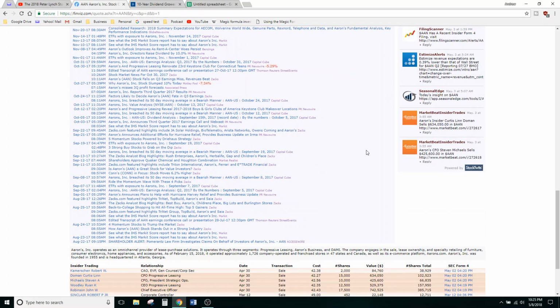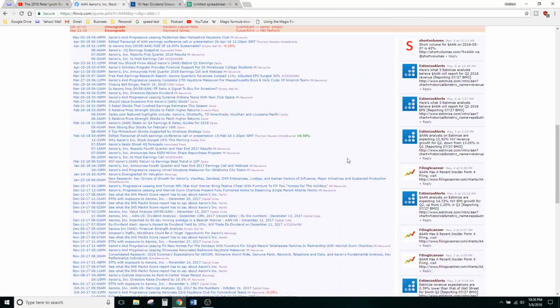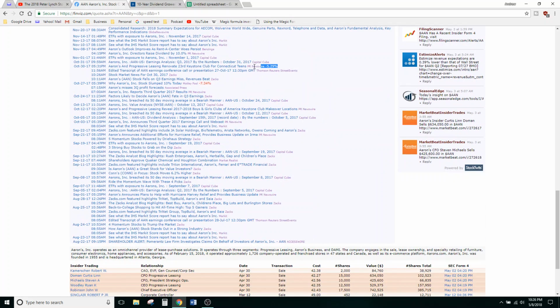So sometimes, not to say that this should necessarily be a part of your analysis as a value investor, but if you're ever curious why the stock fell so much, you can use this stuff in here to look and see, okay, it looks like on the 30th there's this big move. So I'm going to read through some of these headlines and maybe click through to an article and see what was going on.